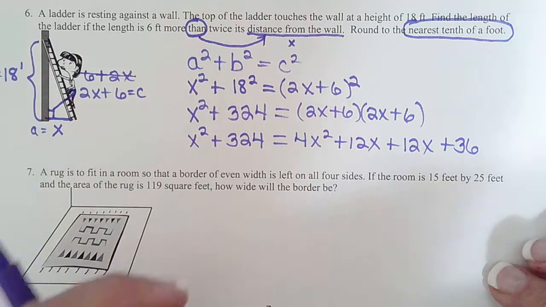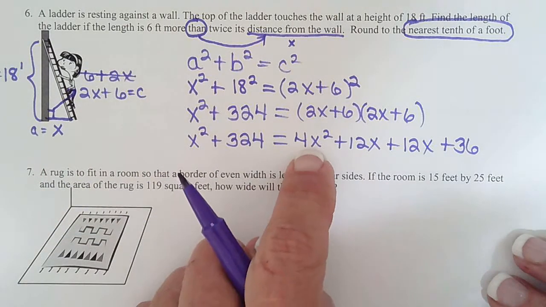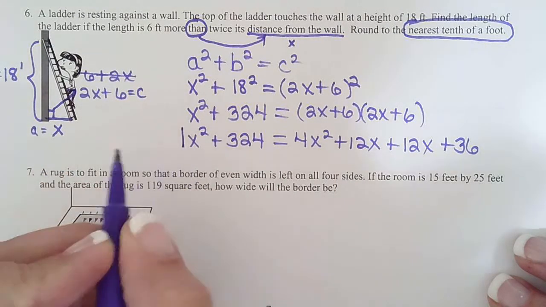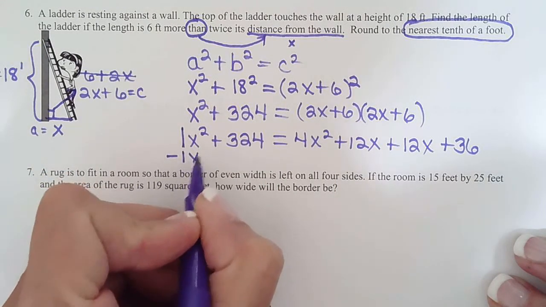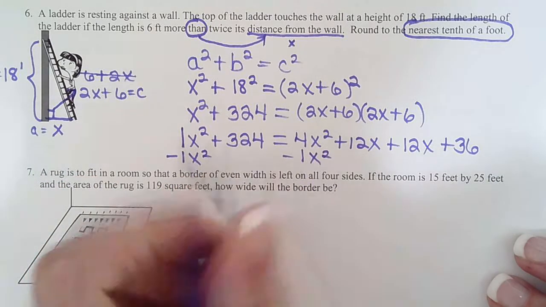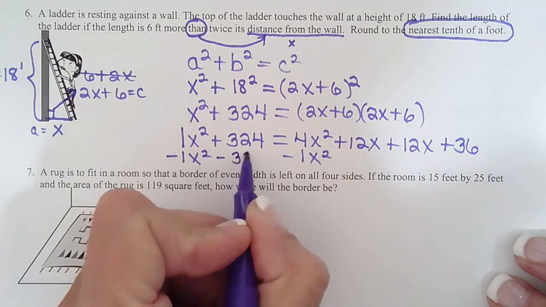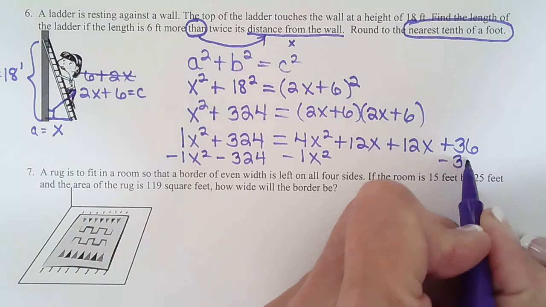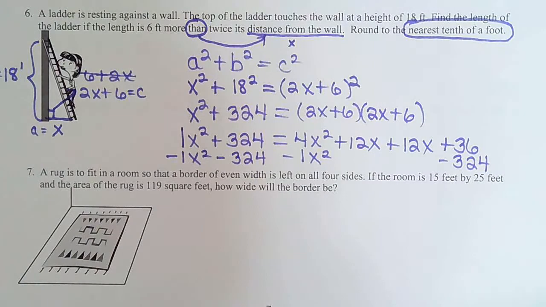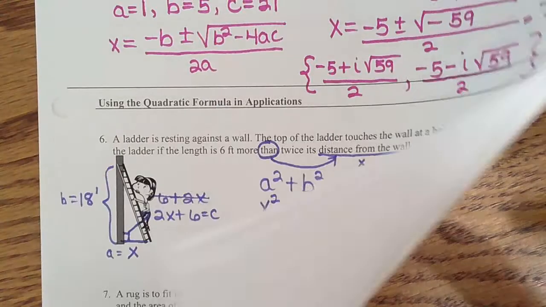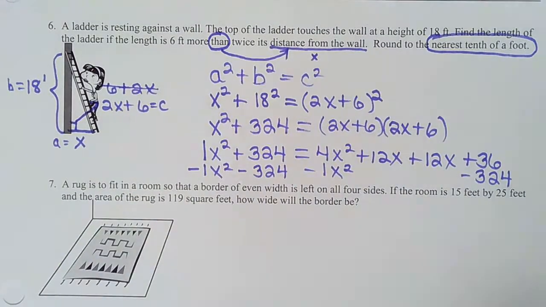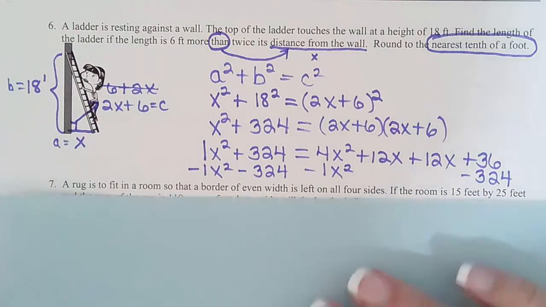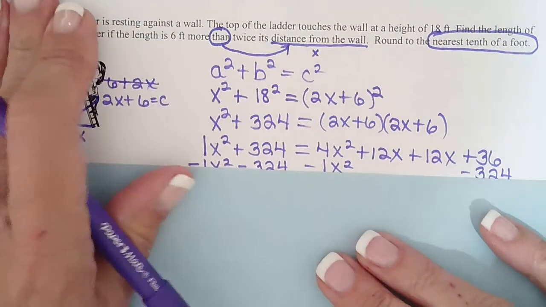Since either method requires that we have it set equal to 0, the largest x squared is there. So let's go ahead and bring the other stuff over. So minus 1x squared, minus 1x squared. And then we need to bring this over, minus 324, minus 324, and put it underneath its like term. So let's go ahead and switch over to a piece of paper I had here, to the other side. You're going to see quite often we're going to have to go to another sheet of paper. So this is one of those times. I'm going to pick up from here.